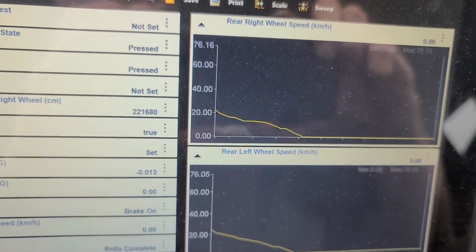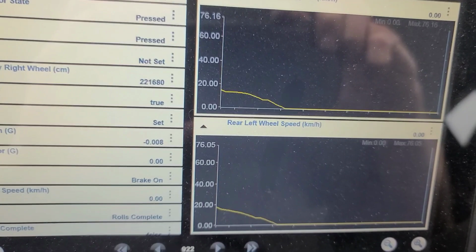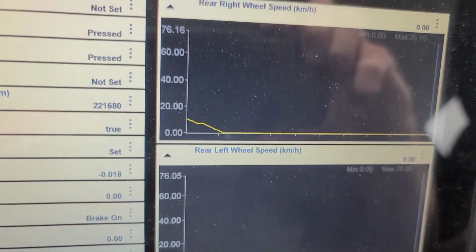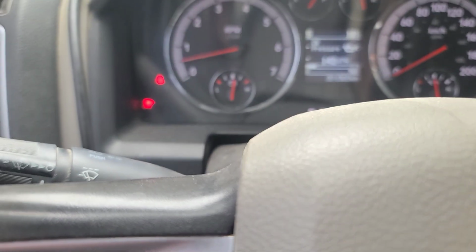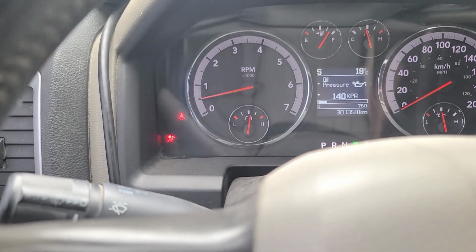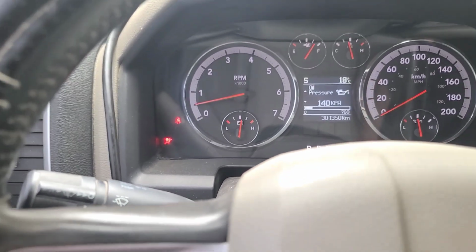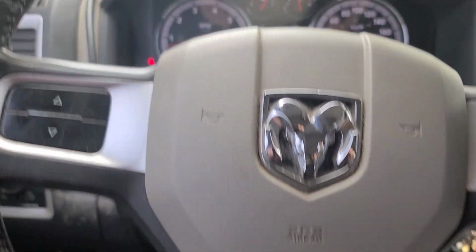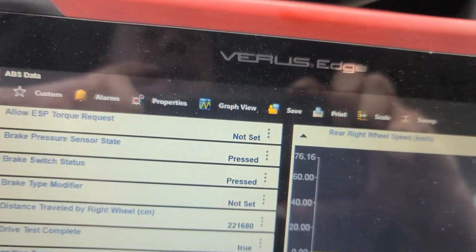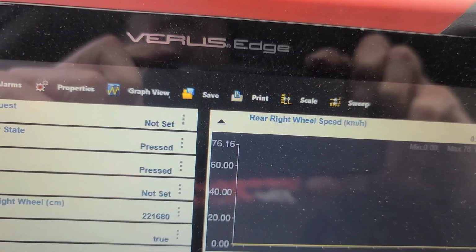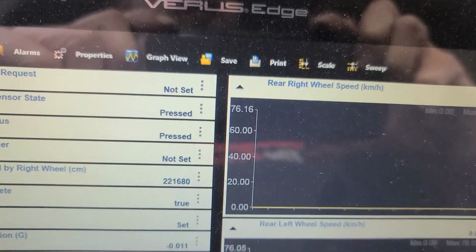Well, I've road tested about 7 kilometers and the wheel speed sensor signal looks steady. I see the airbag warning light is back on, so I'm going to have to ask him if he wants to investigate that problem. Focus. Doesn't want to focus. So the ABS and red brake warning light seem to be resolved. That's it for now. Thanks for watching.